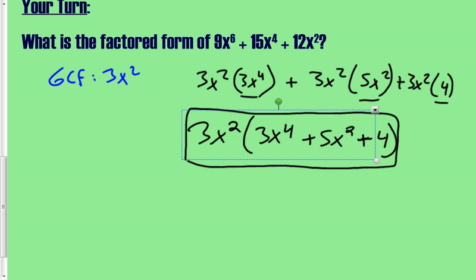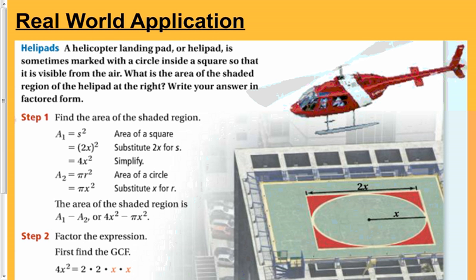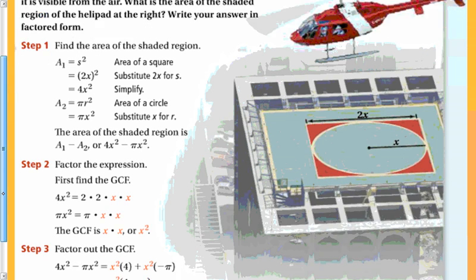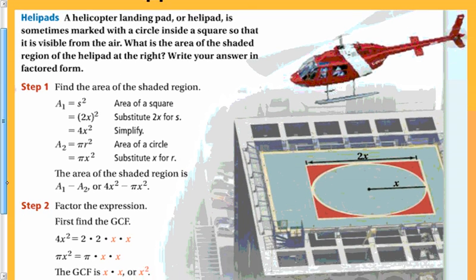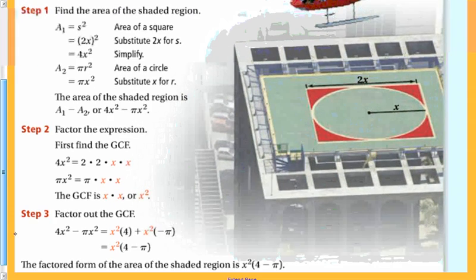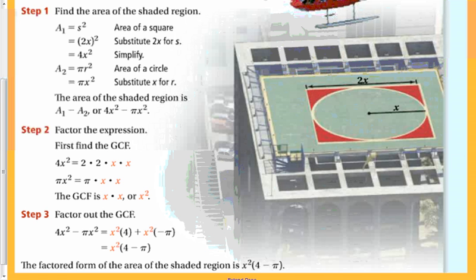So I do have a real world example for when you could use this. It deals with area of a helicopter pad, and really anytime you have area or volume or geometry, it is real world, especially if you're in the field of mathematics, architecture, or engineering. You will use things like this, and you have to use this logic and this reasoning. I'm not going to go through this step by step, but it is in the textbook if you want to use it. Otherwise, you can pause it here and take a look at it. It breaks down how you're finding the area of a certain part of that helicopter pad.